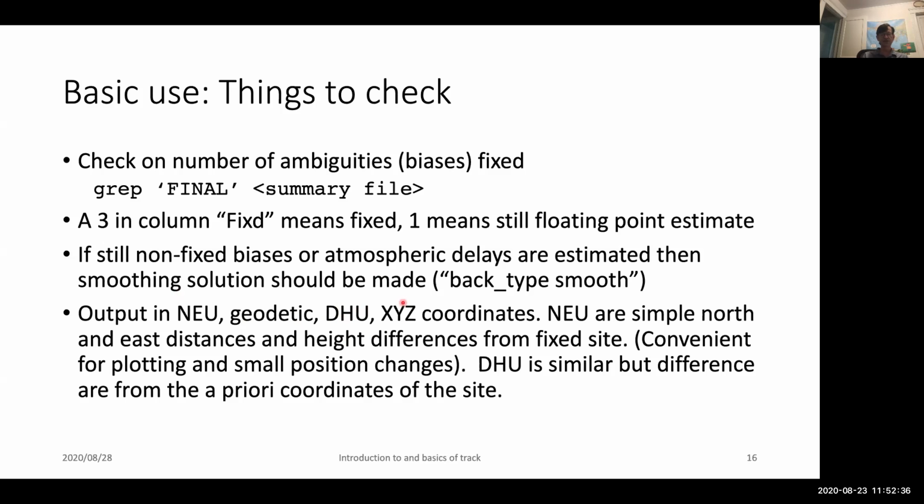You can also give it Cartesian XYZ coordinates, which are useful if you want to carry out your own particular numeric calculations with the results that are coming out. In theory, you could convert geodetic to XYZ and vice versa if you wish to. The units here are meters for these quantities, millimeters for DHU. Geodetics are in degrees and meters.